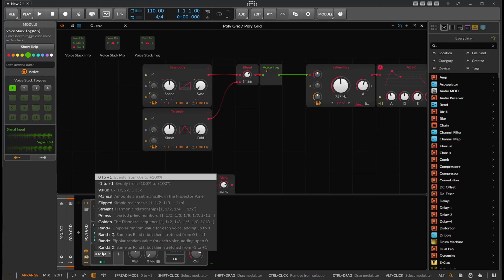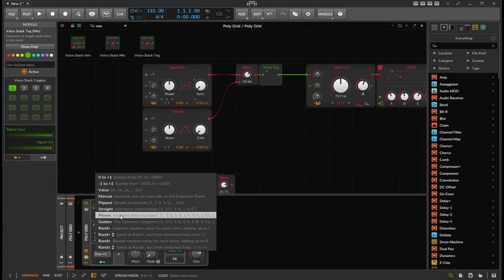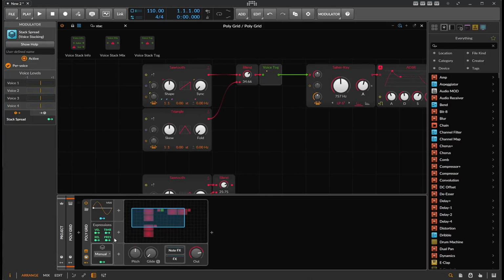And then we're going to take this, let's do manual, and then let's adjust something like the blend. And you notice, or should notice, the sound's not changing when I move this up and down, but it's changing here because only the first voice is being let through.